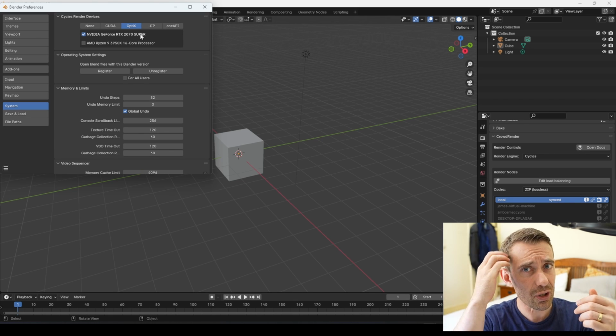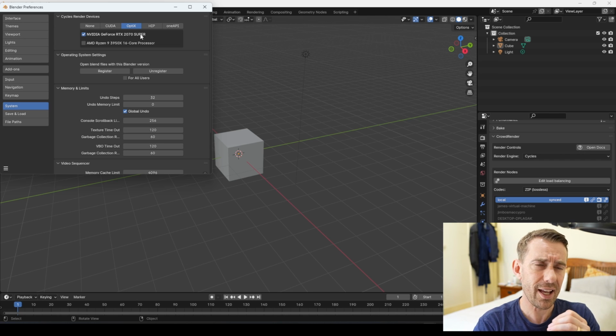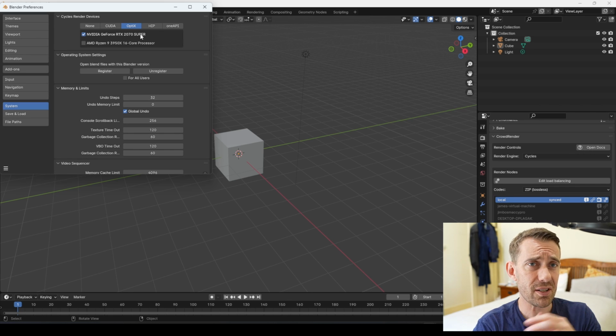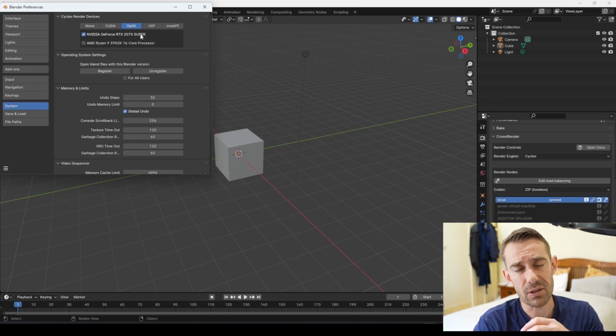But if you are scratching your head and wondering, hey, why the heck is my graphics card no longer recognized for OptiX in Blender, then if you're on Windows, there's a good chance that this is the reason, and the fix is super simple. Just go check your drivers, make sure they are up to date. They're probably not, and if they're not, then just install the latest one and you're fine. And that's pretty much this video.